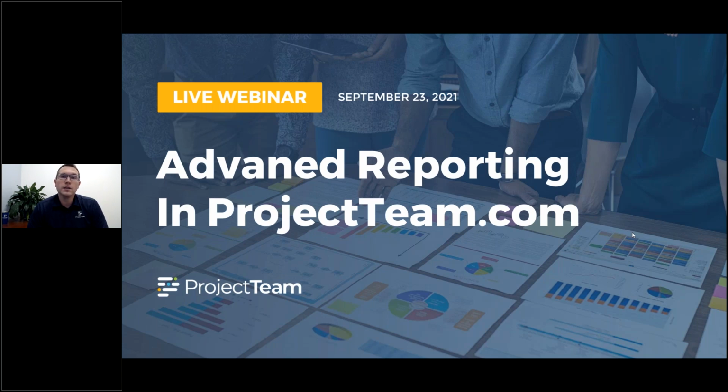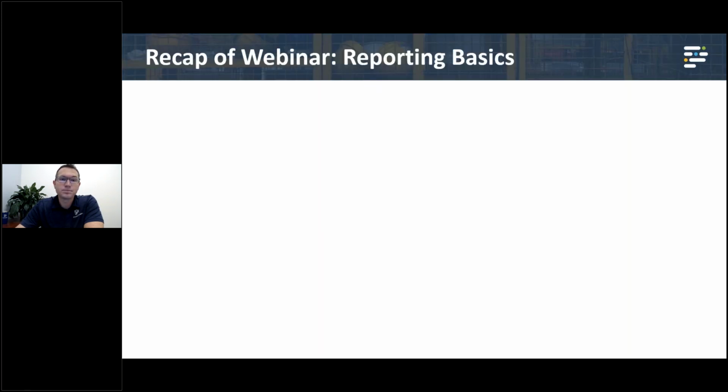How do I link a contract, maybe a schedule of values, to my original budget numbers? What about change orders, PCOs? Those types of things. So I am going to cover a lot of that in this webinar and do as much as I can in the hour that we have together. I'm also going to try to show a couple of dashboards. Maybe we'll make a simple dashboard together, and then you can see how easy the drag and drop tools can be using the tools that you have in Project Team.